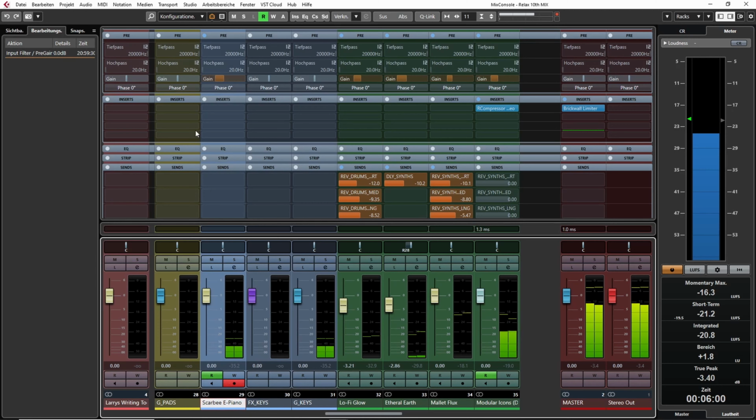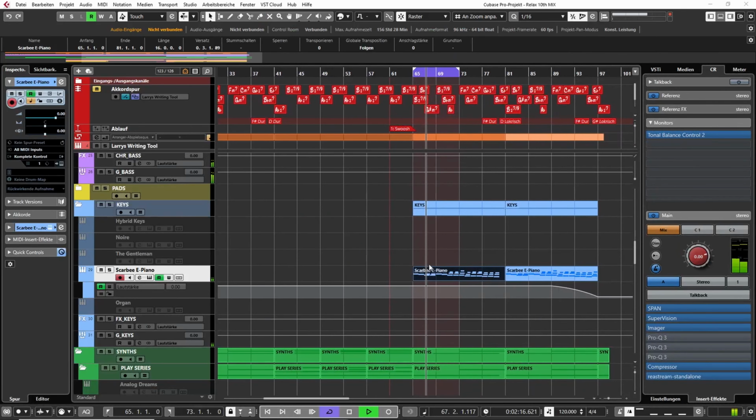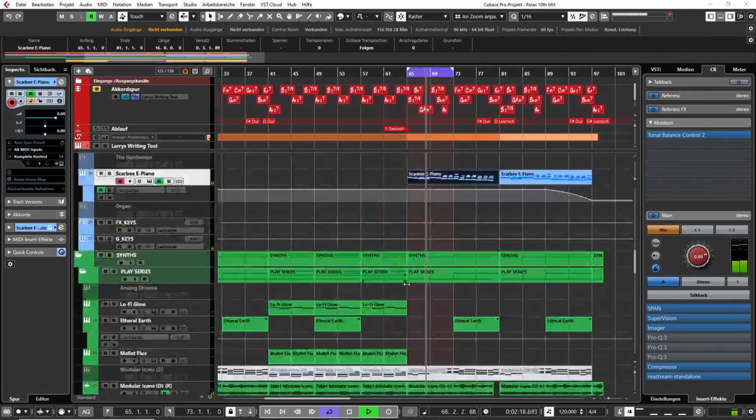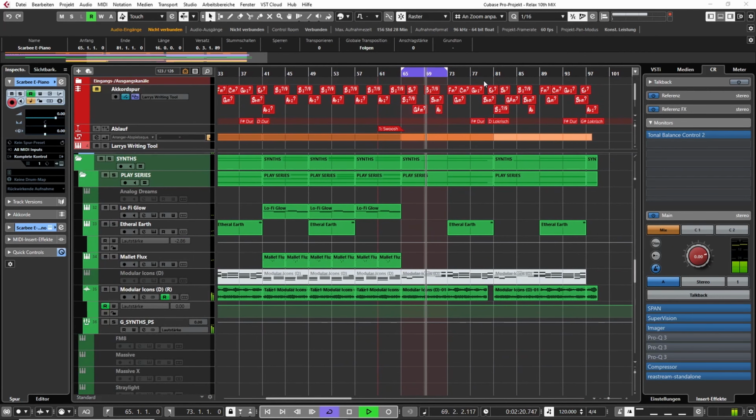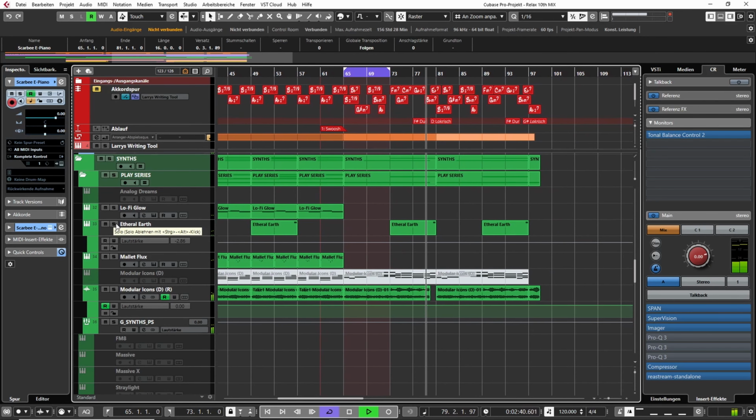For this E-piano, or the Rhodes, we don't have any inserts because they are already prepared in the instrument, but for my whole synth area we have some inserts, especially reverb and delay. Delay only for this ethereal earth stuff here, the pling basically.